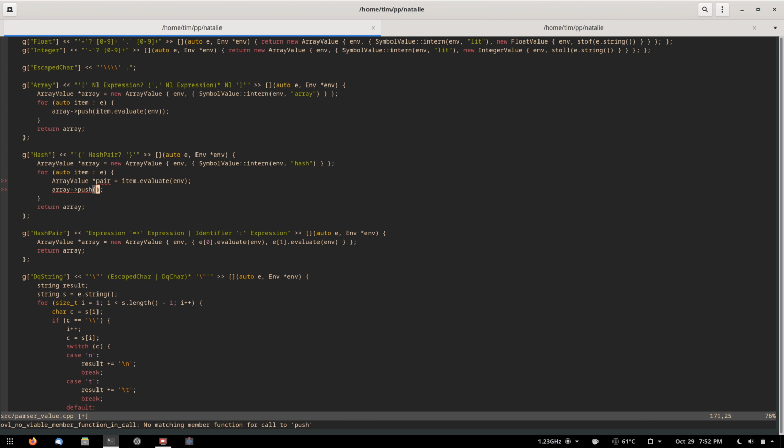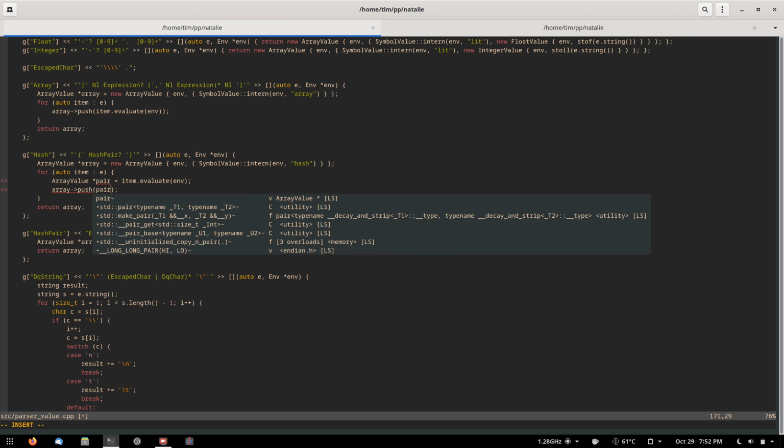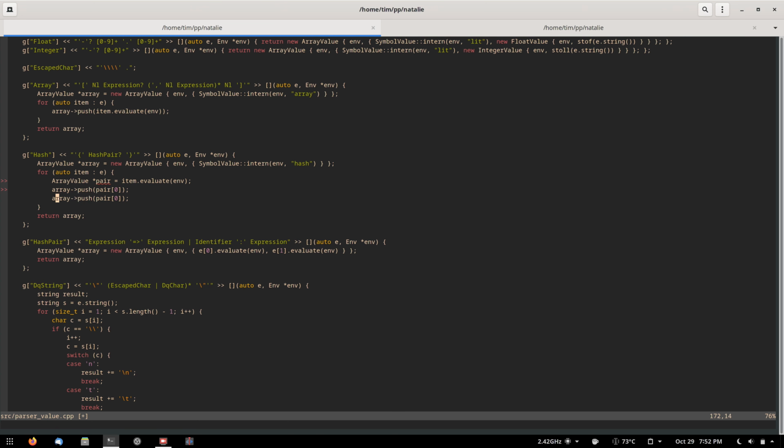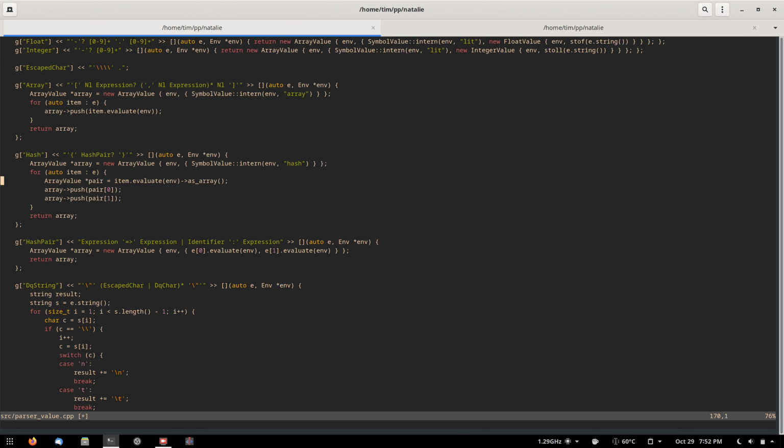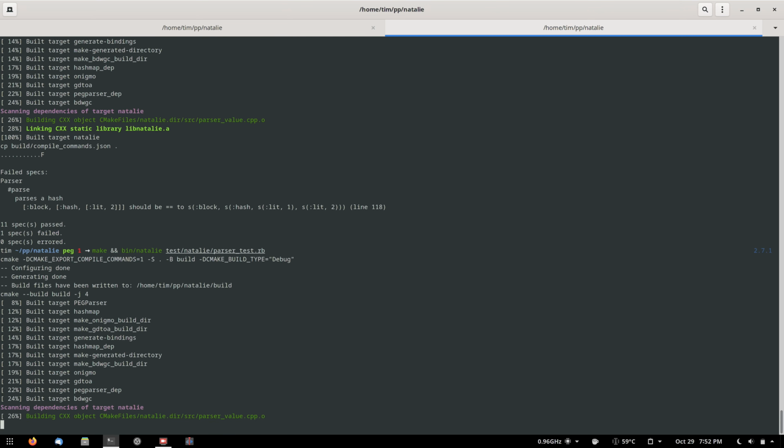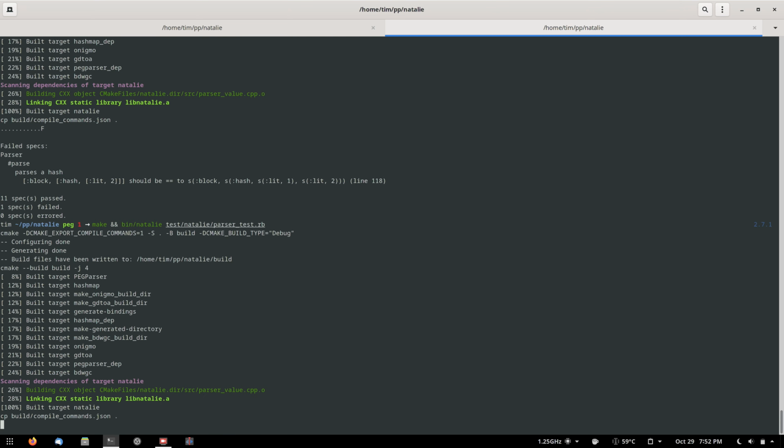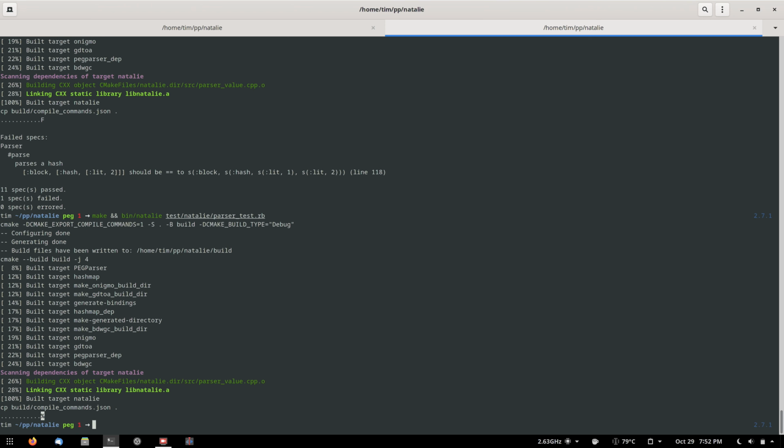I think I have to do that. And then I can say pair 0 and pair 1. Maybe. I know this is an array. Okay, how far off is that? That's a seg fault.